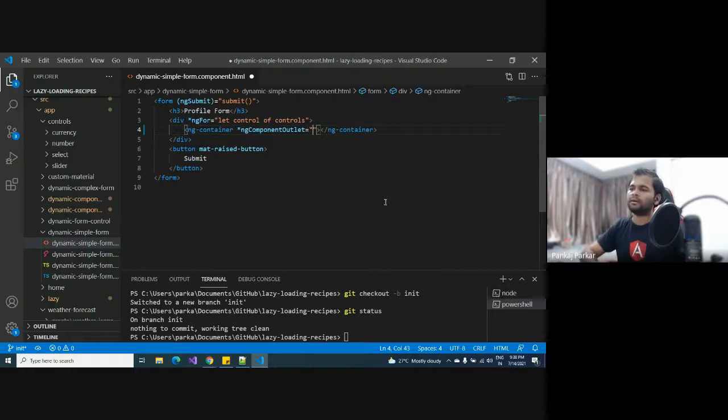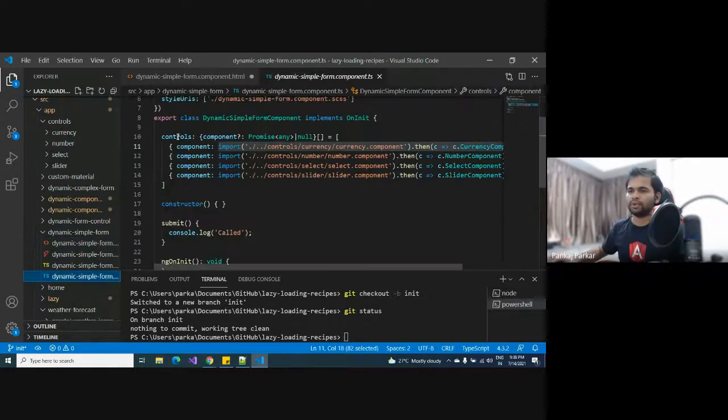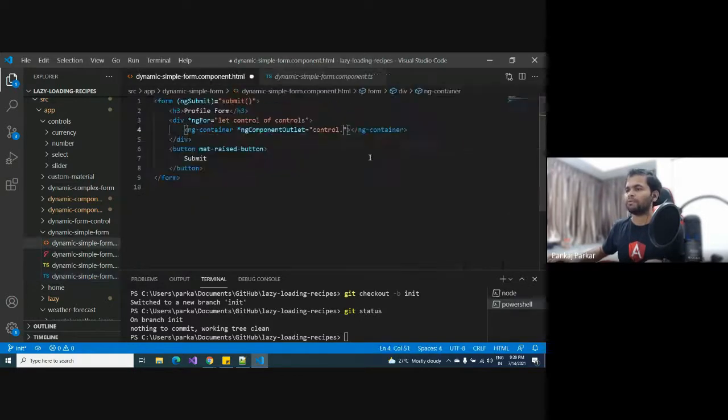So over here, each control has a component object which has a promise. Okay, so let's do that. And we want to pass that evaluated object. So over here we can use the Angular feature called async, which basically takes care of either resolving a promise or an observable, right? Not resolving, but getting the last emitted value from the observable. So I just save it and let's see what appears on the UI.